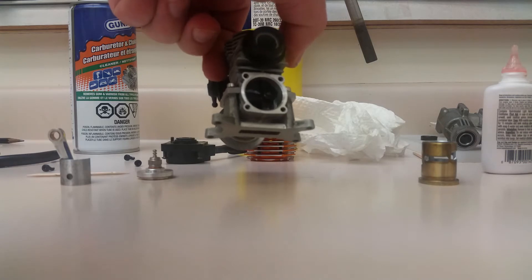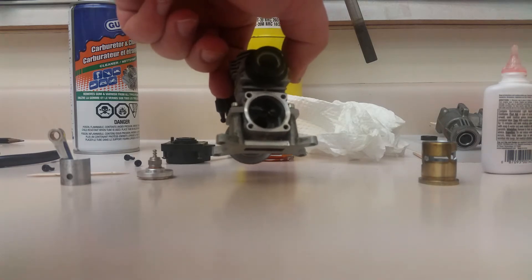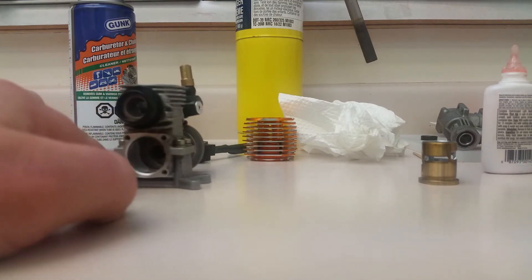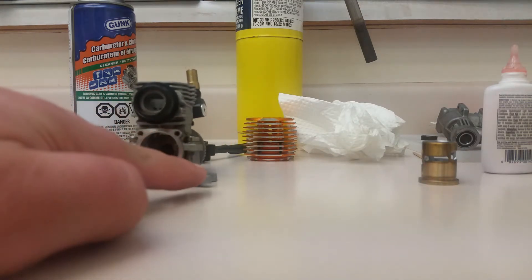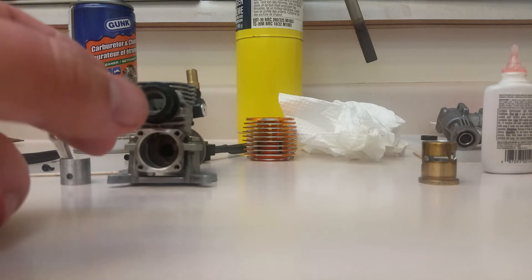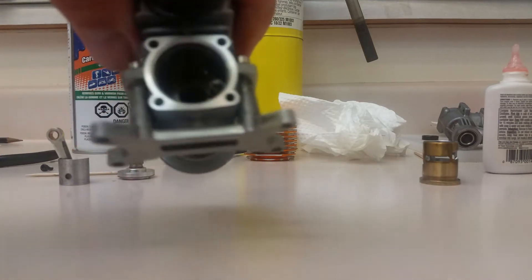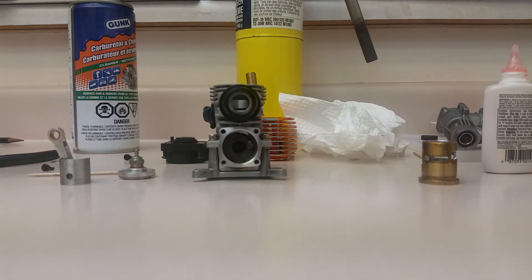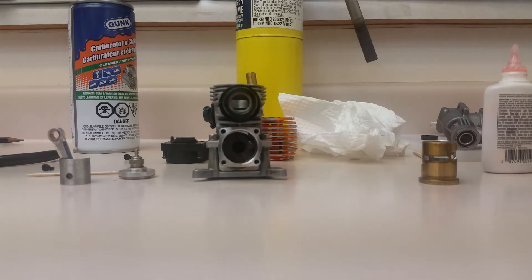The engine mount is for a 3.3 or 2.5 Traxxas engine, and what I had to do to make it fit was grind the insides of this motor mount because it's just a little bit too proud for the bottom of the engine. It's very tight toleranced in there and the sides. I built this engine three and a half years ago and it's never run. I just took it apart today to see what kind of condition, if there had been any corrosion or anything like that, because it sat for three years.